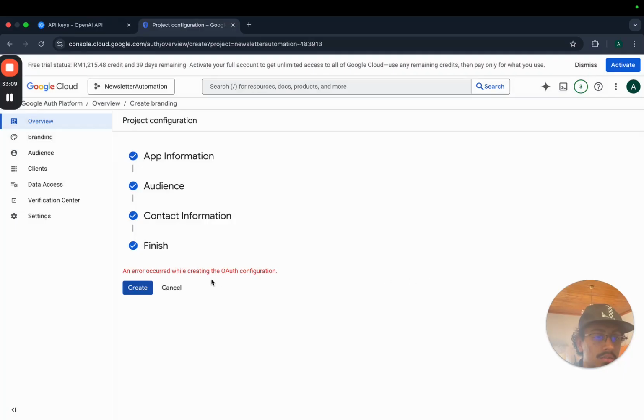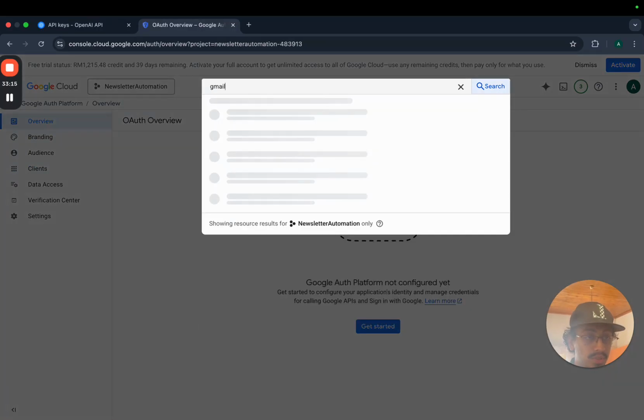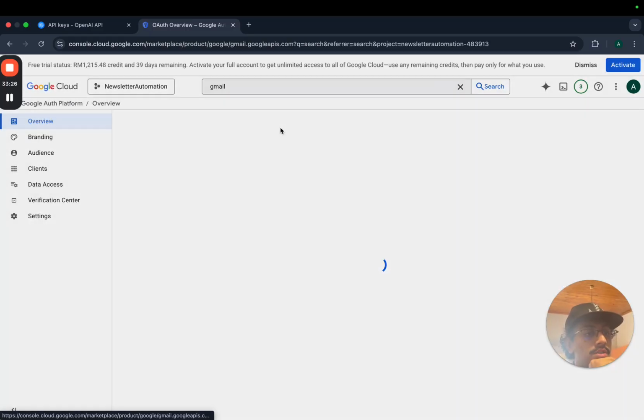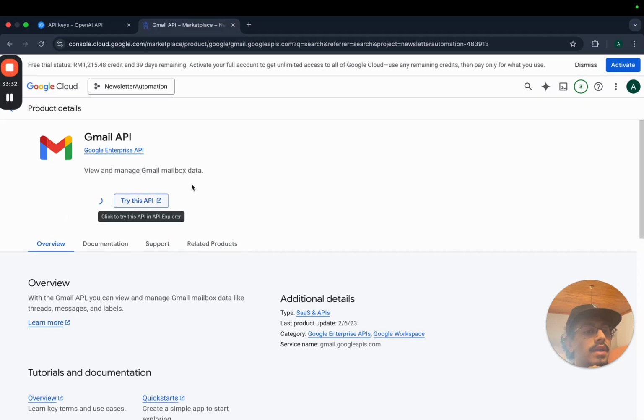Okay, let's try a different way. We can go here and we can set up Gmail as an API key. So you have the Gmail API. Now, if I enable this API, it says you can view and manage Gmail mailbox data.